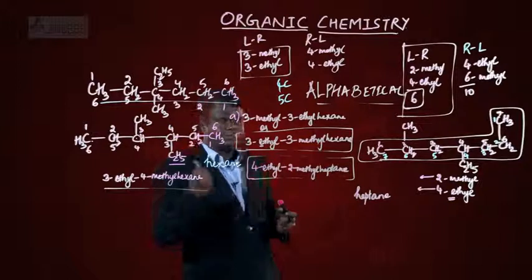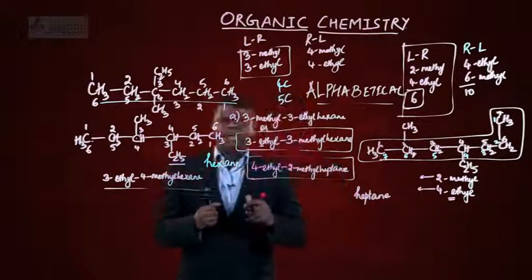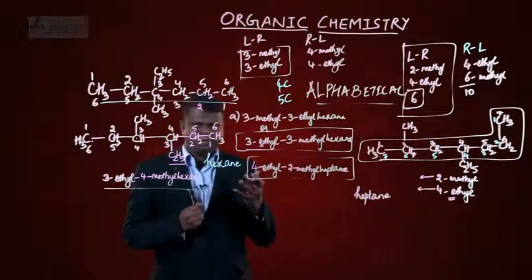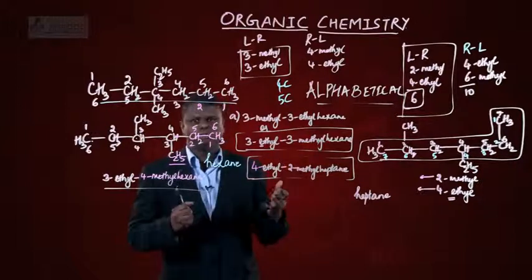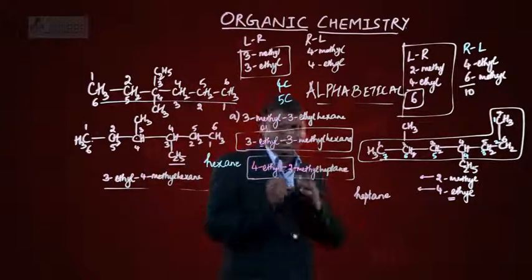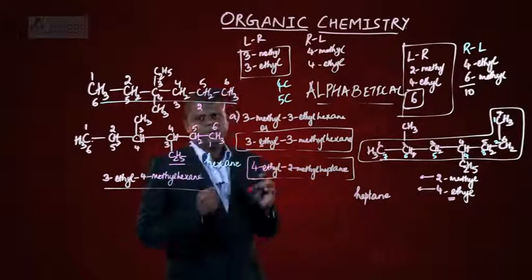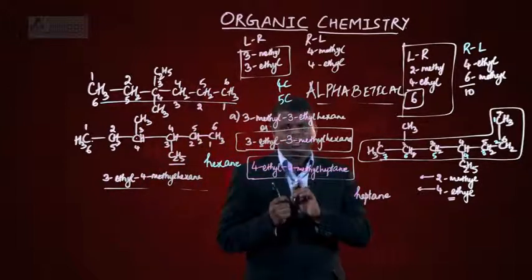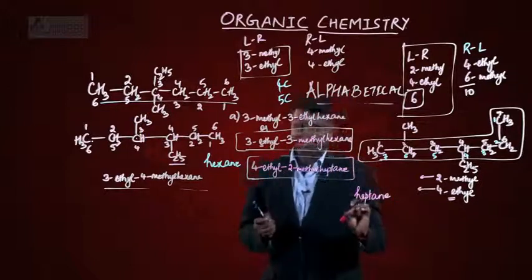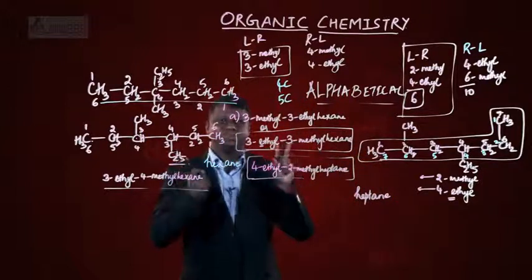Now, in the previous compound, I have written di, but I have written something like 2,2. What exactly does it mean? When you write 2-dimethyl, then it doesn't make any sense. You need to understand that you are supposed to provide a number for each and every substituent. When you say di, that means it is 2 methyl groups.